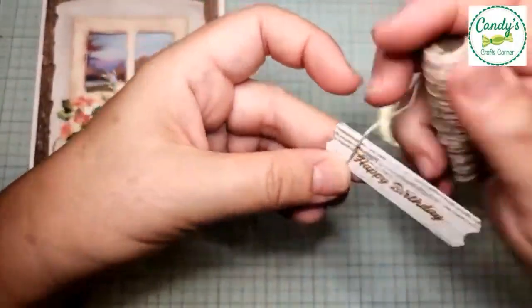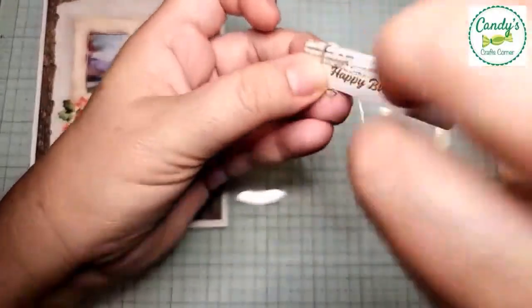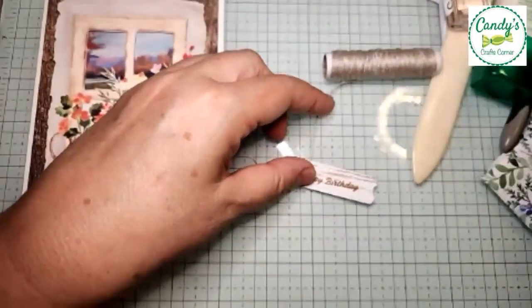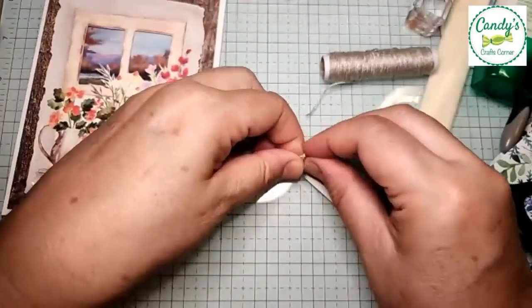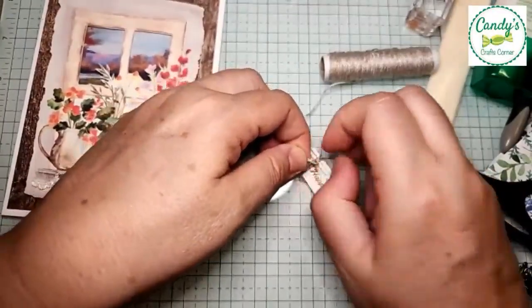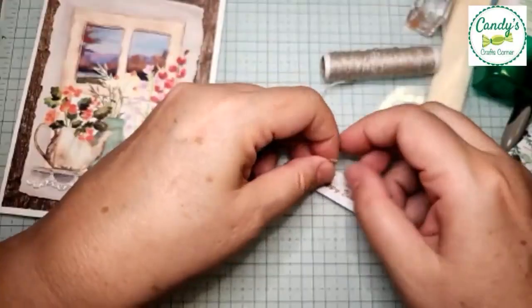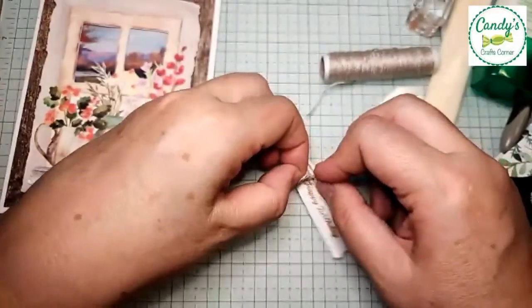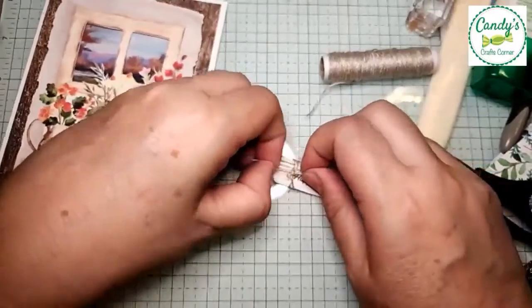So we're just gonna do a knot. Just twirl it around. Come on, cooperate, please. Yes, and something like that. And I'm gonna cut it, knot it. Square knot works. Double knot, whatever you call it. I lost one of the threads, but that's okay because it's rustic. So if it works, it works.